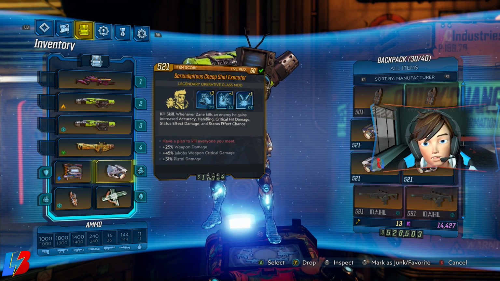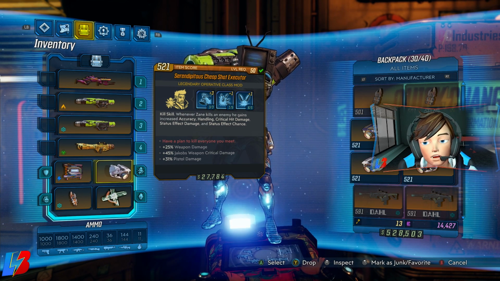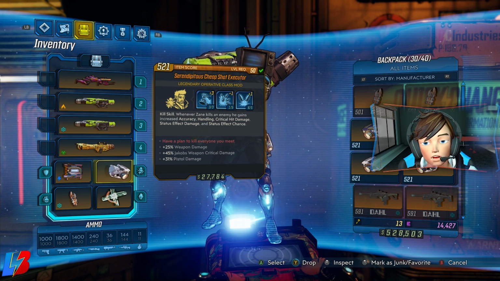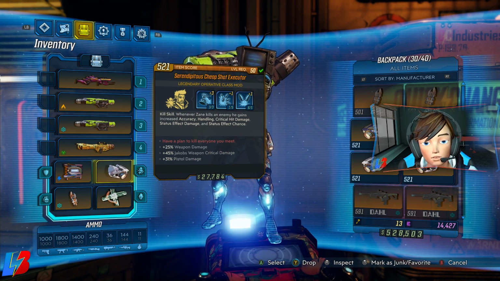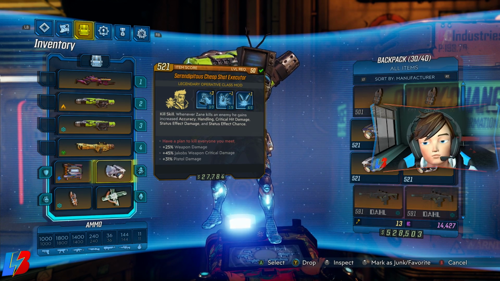Next up, guys, let's take a look at our class mod. So for our class mod, guys, we're going to be looking for the Executor. And technically for the Executor, you want to prioritize anything that gives you extra splash damage, weapon damage, or anything that gives you rocket damage. That's your main priority here.